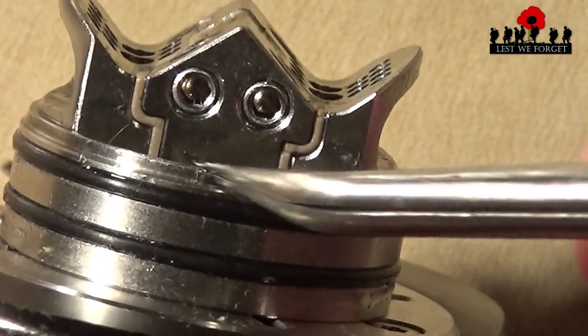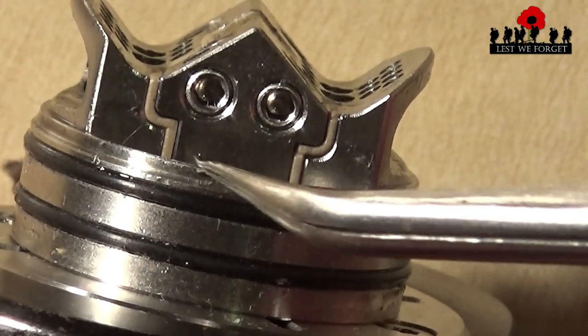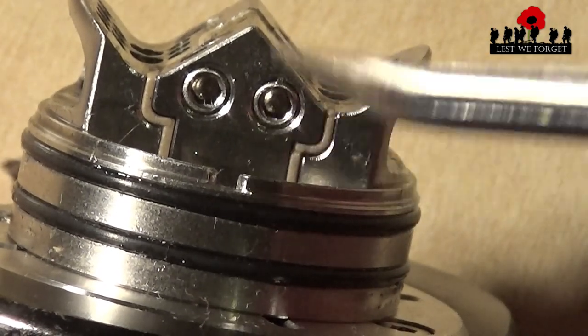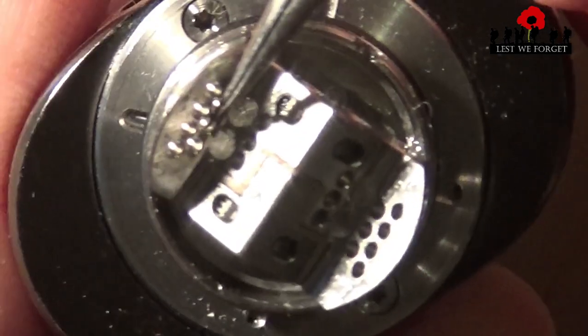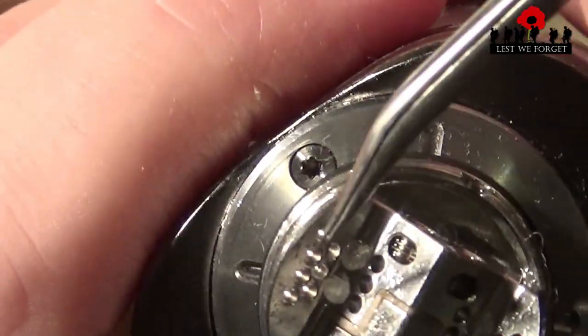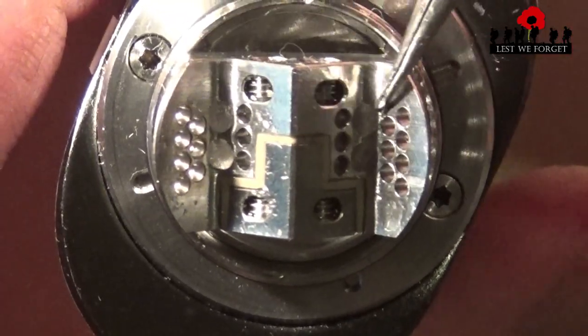Double O-ring to keep the barrel on. There is like a notch just there, which your barrel will lock into. So the barrel will stay in the same position, but it's all about your airflow that moves. On top, zoom out a little bit more, you've got your airflow, which I want to say is a bit like a honeycomb airflow. Obviously you've got the same on the left as you do on the right.